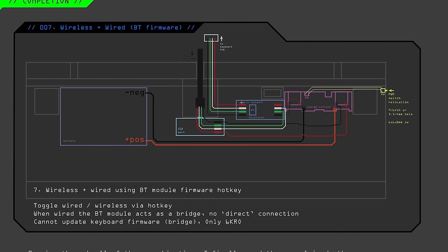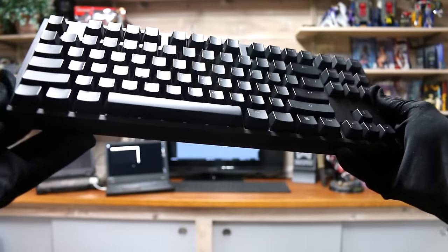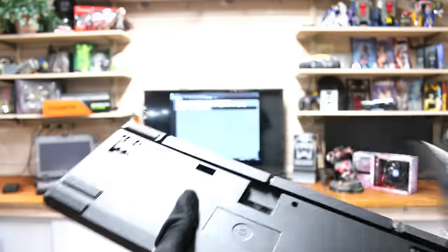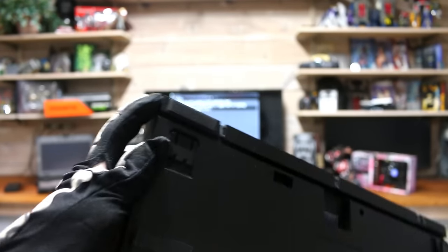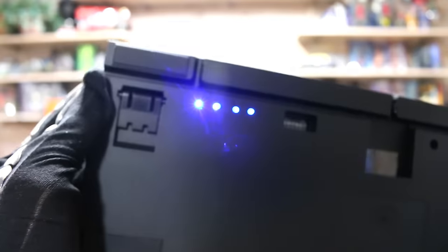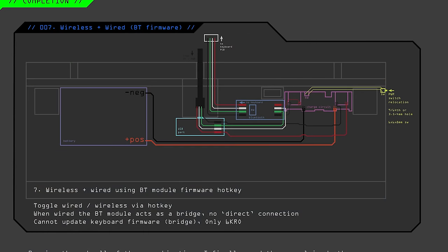This final schematic is how I would actually recommend wiring up your keyboard. The Bluetooth module actually comes with a firmware switch which will allow you to toggle between wired and wireless. There are some caveats, however, for wiring it this way. One is that the firmware switch acts like a bridge, so it's not a direct connection. This will cause problems for things like when you go to update the firmware of your keyboard. Another drawback is when going through the firmware bridge, it is also going to limit you to 6-key rollover. If your keyboard supports native N-key rollover, then you will have to give that up. Even with these two limitations, it is still my recommended way of doing it because the wiring is dead simple and it's easy to implement.